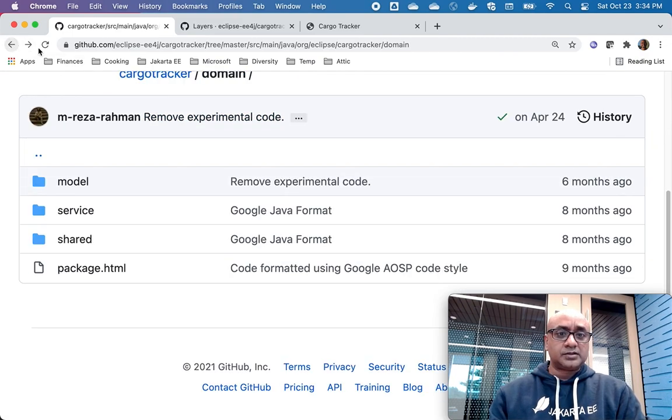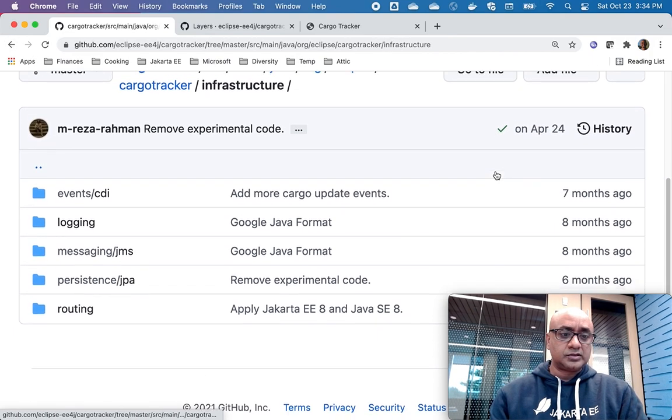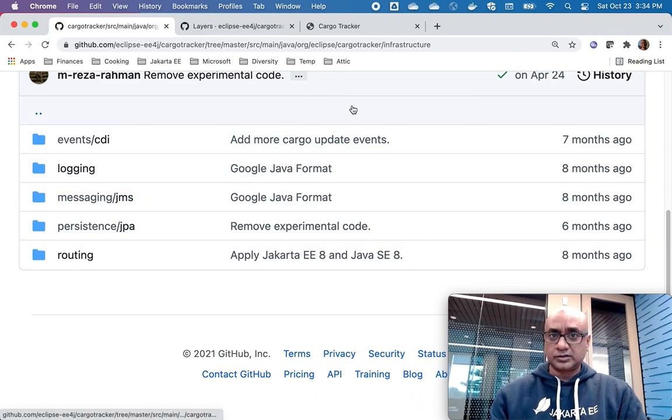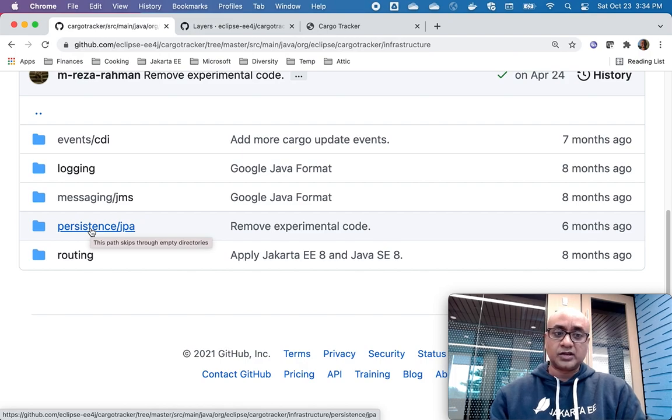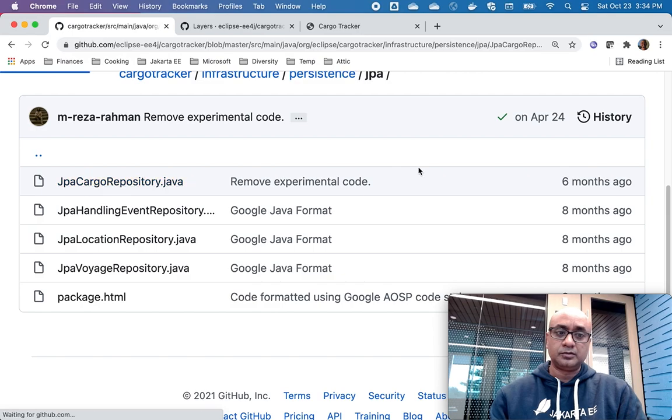Let's go back up a second and take a quick look at the infrastructure layer. So as you can see, there's various parts of the infrastructure layer. All of the implementations of the repositories actually reside in the persistence infrastructure. So here's an example.